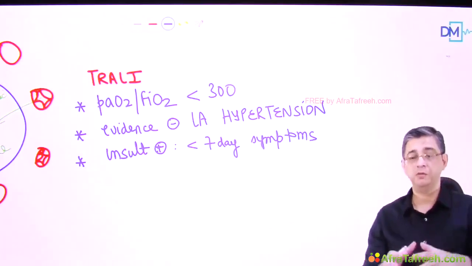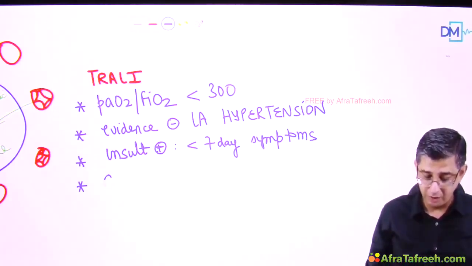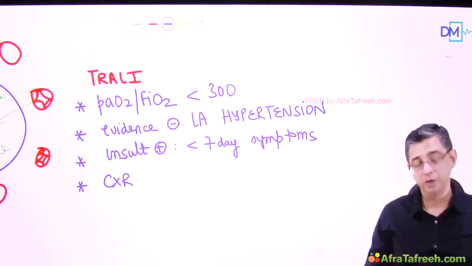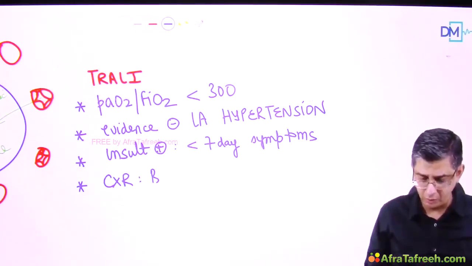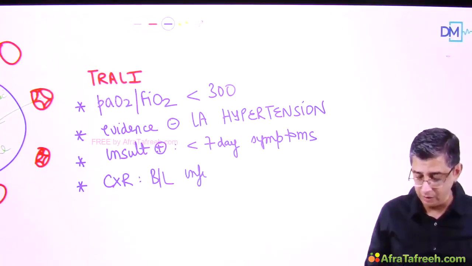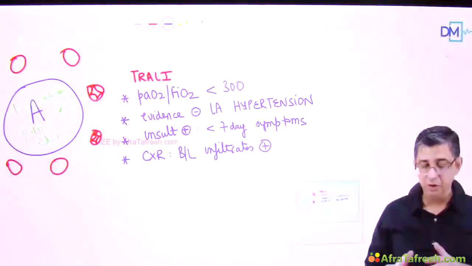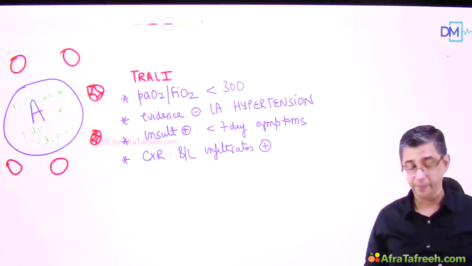But generally speaking, when we talk about ARDS as a broad term, then the patient should have development of symptoms within 7 days of the insult, and the chest X-ray will be totally hazy white. That bilaterally hazy white will be called bilateral infiltrates that would be present in the lung parenchyma of the patient. So for diagnosis of TRALI in a patient, we need to have these diagnostic criteria.